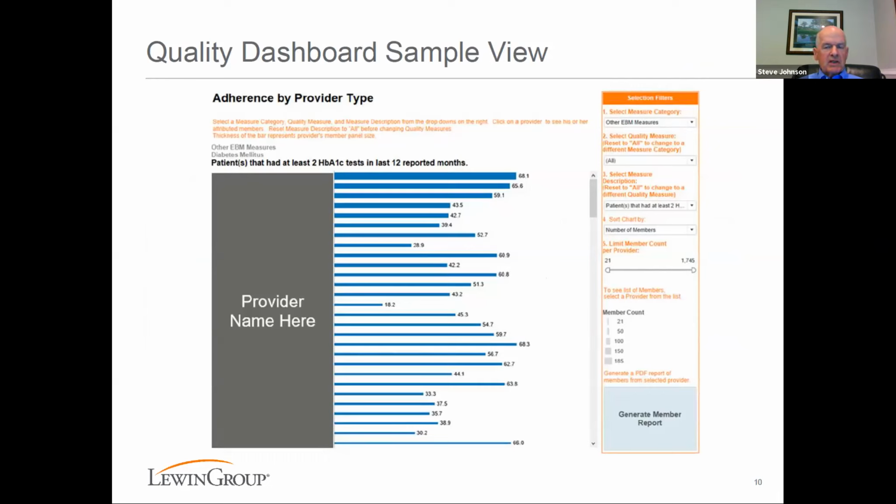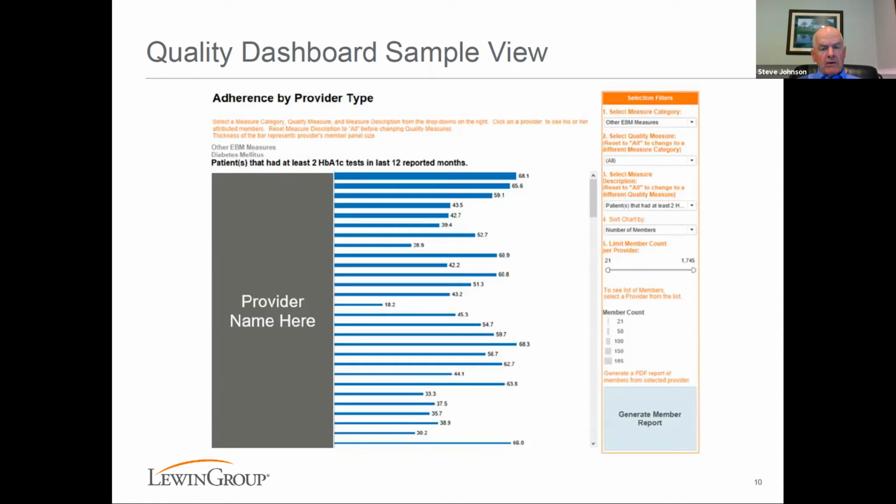And then finally, on the last slide, just one other example that we've built is a quality dashboard where we use EBM Connect, Evidence-Based Medicine Connect, which is part of Symmetry. It'll give us about 650 quality measures. So we generally take a subset of those quality measures and look at the adherence rate for the plan overall. So where do they compare to other plans, and how has their performance changed over time?